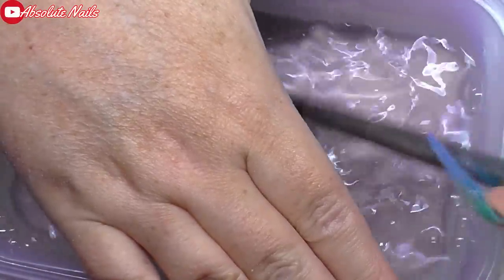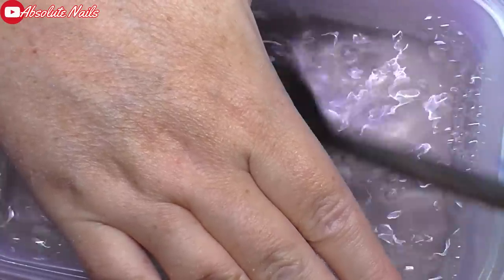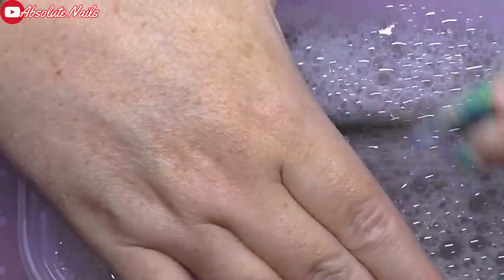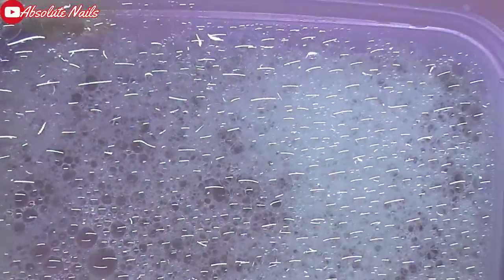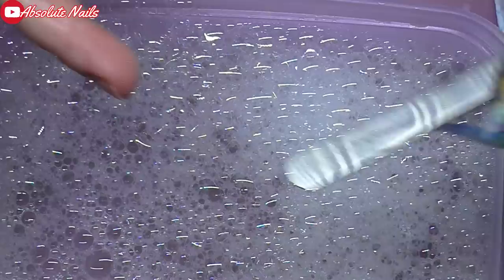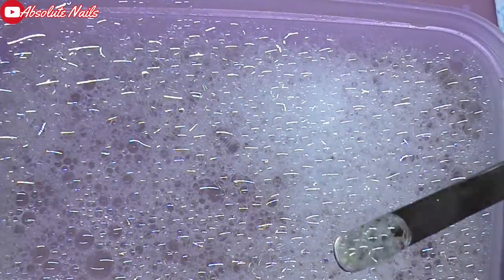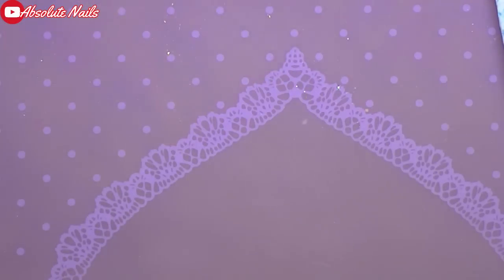I've put a load of washing up liquid in here, and then I've watched some videos of how you do it. Okay, that is full of bubbles now, which I can choose from. So all I do is get the end of this, pick them up like that, and that's how I'm going to put the bubbles on. But I'll explain more. If you haven't seen this technique, it's really cool. I just don't know what else to do with it.